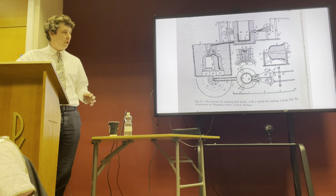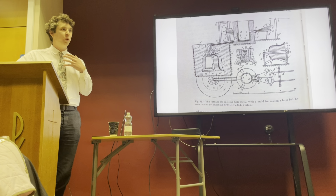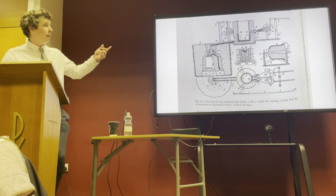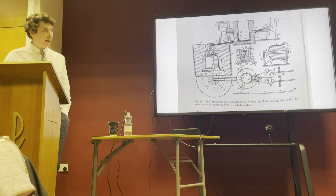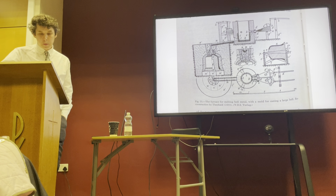They're full of wonderful detail. These are two craftsmen who love their work, and they absolutely love talking shop. This is an illustration of Theophilus' description of bell casting as he practiced it in his workshop. And as you can probably tell from the drawing, they don't hold any information back. They really share everything they know. And they're full of enthusiasm.